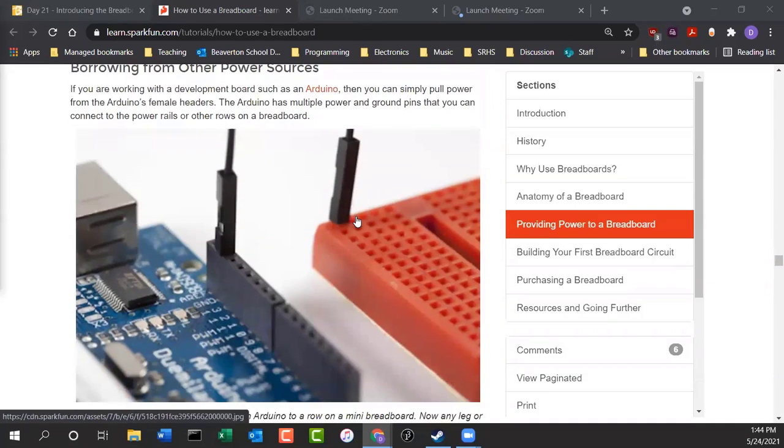Now, how do you get power to your breadboard? Well, in our kits, I put in an Arduino in every kit. Arduino is kind of nice because it takes its power from a USB connection. Now, I tested this morning. In order to be able to program the Arduinos, we need a computer to do that. The computer that everybody has sitting in front of them, or everyone got one, is a Chromebook, right? So I had to figure out a way: how do we program the Arduinos using a Chromebook? And I figured out a way to do that.